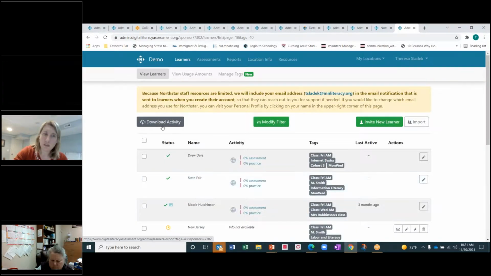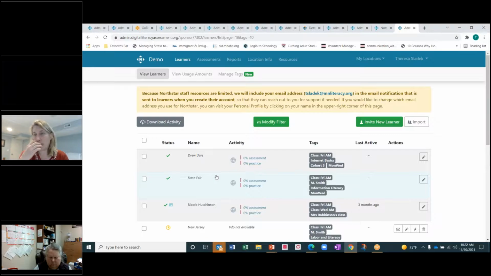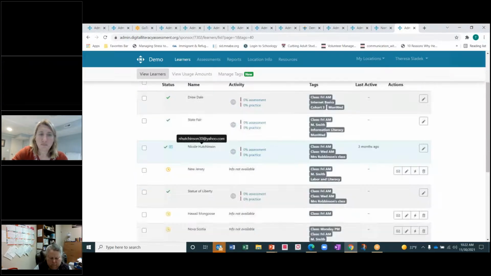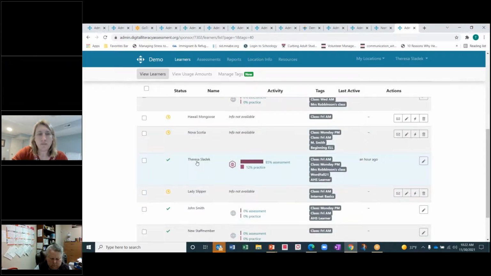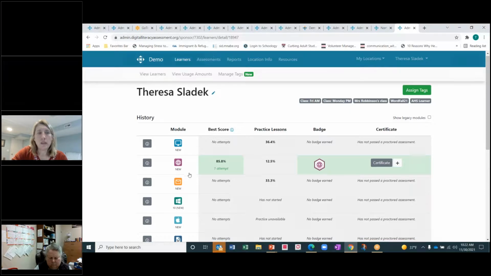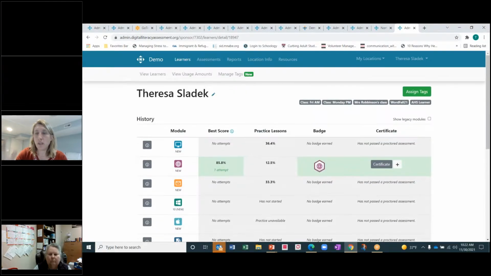You can also download this report to a spreadsheet so that you can sort it in whatever way you would most like to. And then for the people that are working, maybe you have volunteers who are working as tutors, or maybe you have instructors, you can click on the learner's name and see their individual history and what they've done.